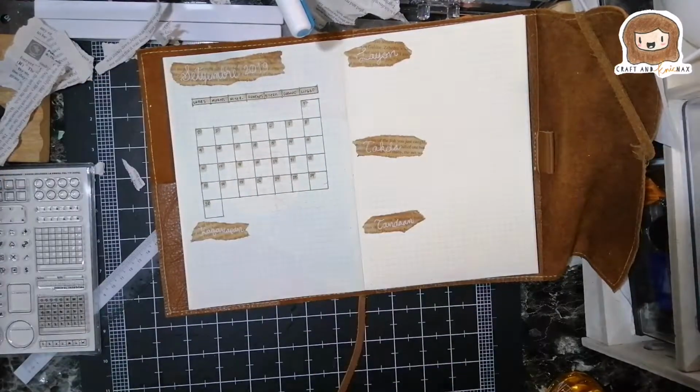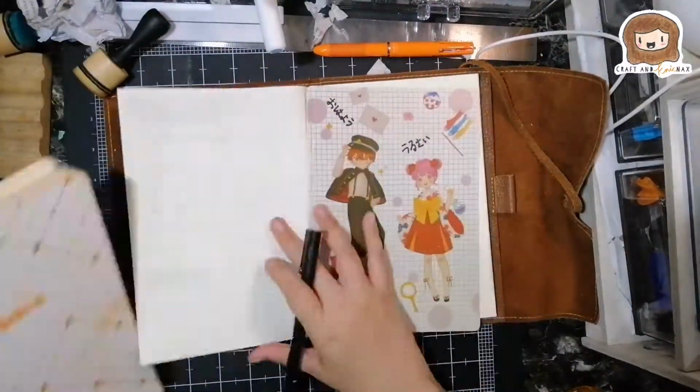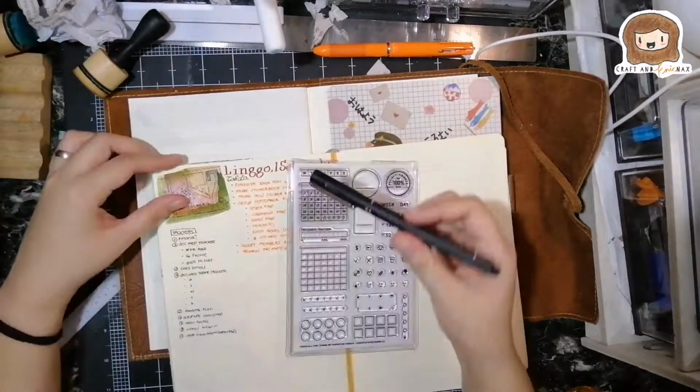And then next, I'm using my Zebra Uni pen to write the dates on the calendar. I actually prefer this pen instead of the Sakura Micron. I guess that's me going against the grain.